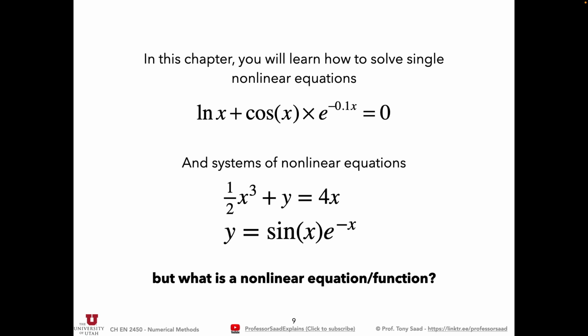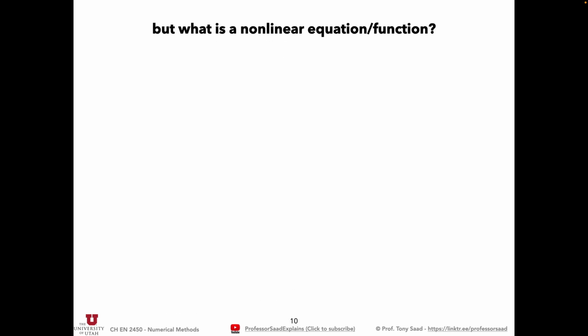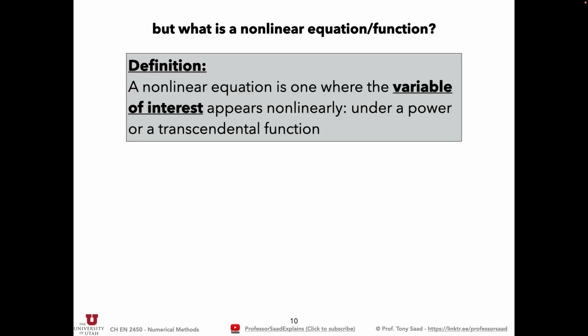But what is a nonlinear equation or function, right? It's always been like a fleeting definition. The way I like to define it very simply is a nonlinear equation is an equation where the variable of interest, so be careful, be attentive to that word, the variable of interest appears nonlinearly. And by that, I mean two things. Either it is being squared or cubed or to some power, or under some transcendental function like sine, cosine, logarithm.